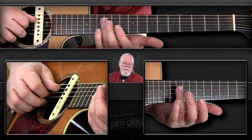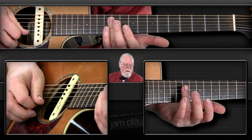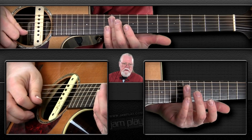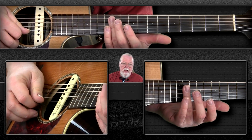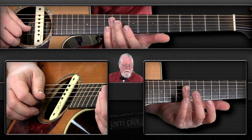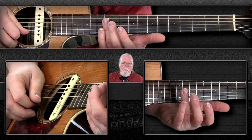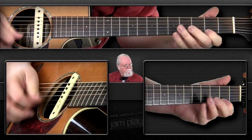Because if you do it a little bit to one side or the other, you'll get something that sounds more like that, where you just get kind of a clunky sound and you don't hear the harmonic ringing out. But if you do that same thing right over the 12th fret, boom, harmonics, which is a beautiful sound. So let me play that for you again and show you exactly where that comes in.